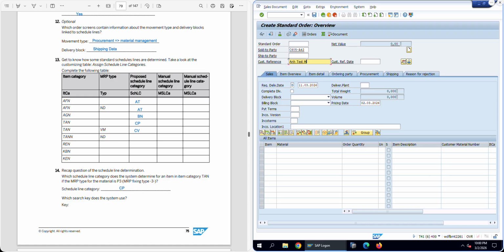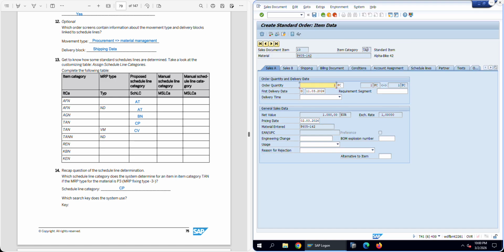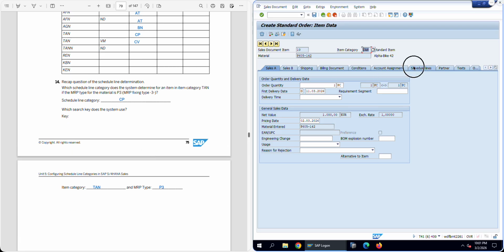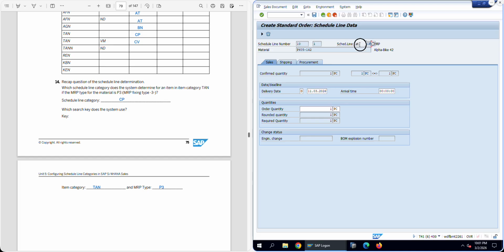I test material MRP type P3. This is the material that we have been using. The order quantity, just put 1. The item category is still TAN. The schedule line category, we could expect CP, but let's see. Double click on this. Yes, this is CP.